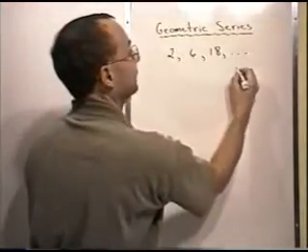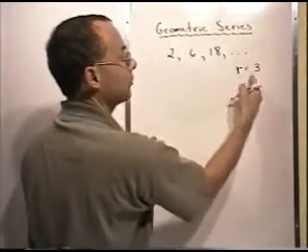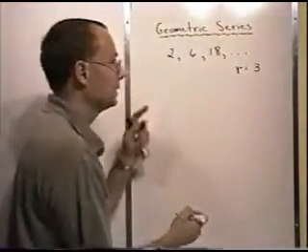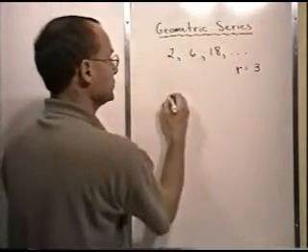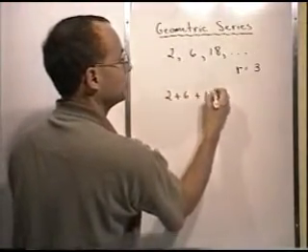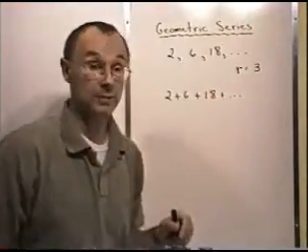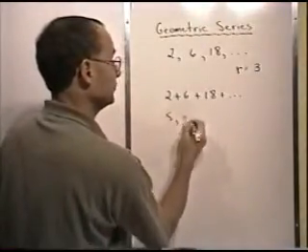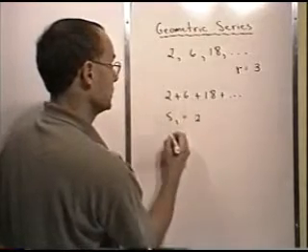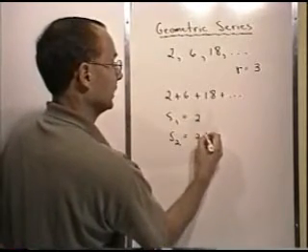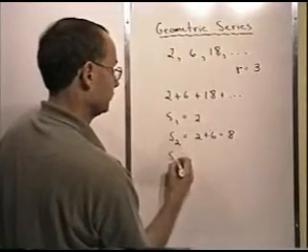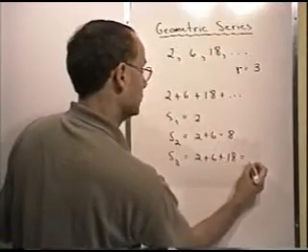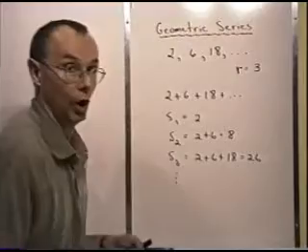That means that we have an r value of 3, a common ratio that we're multiplying each previous term by, producing the next term. Now this is a sequence. Let's make a series. Just like we did with the arithmetic series, we simply start adding the terms together and we can get partial sums. So the sum of the first term would just be 2, the sum of the second, 2 plus 6, or 8, the sum of the third, 2 plus 6 plus 18, which is 26, and so on.